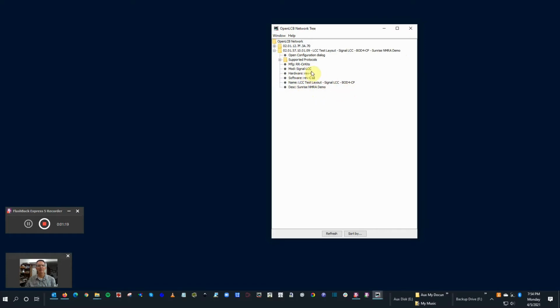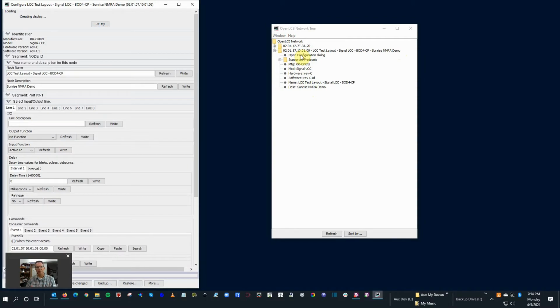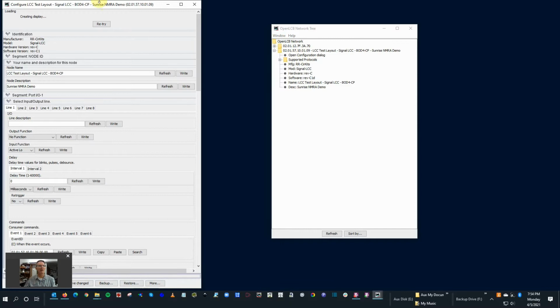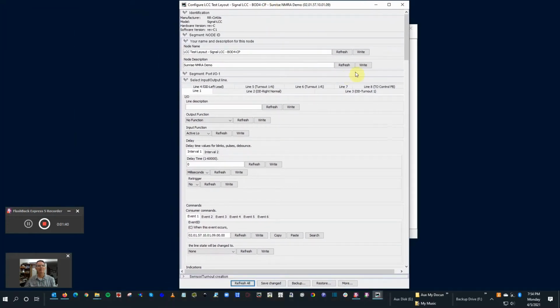We're going to be looking at a Signal-LCC, hardware Rev C, software revision C1D, and all this great information. But if you just click on Open Configuration dialog, it is reading right now the information off that node. None of this information resides on the PC. It's actually resident on the network, on the node itself out there.